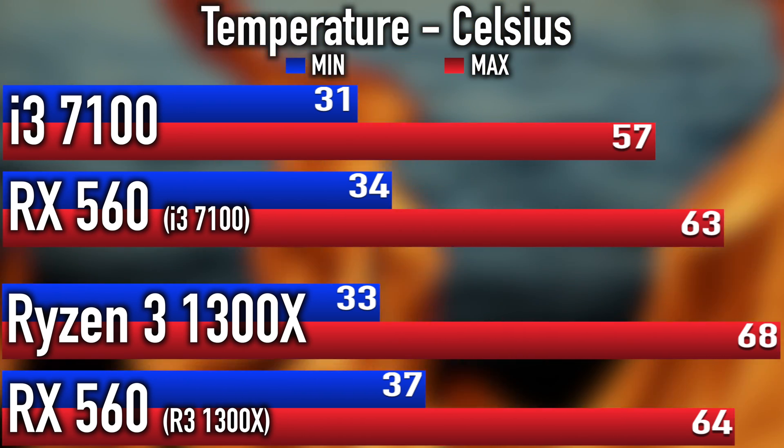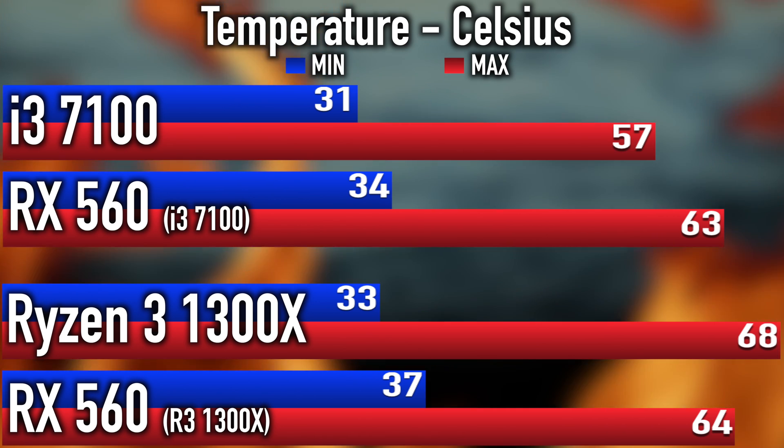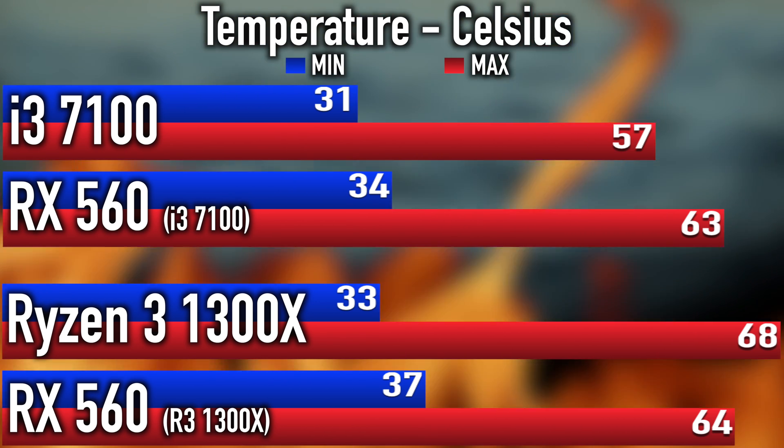As far as temperatures go, you guys will see that the AMD Ryzen 3 is running a little bit hotter, but that's due to its 4 cores and its higher 65 watt TDP. So there you have it — you guys can see that the scores are pretty much equal all the way across the board. In some instances, the AMD CPU actually did better in multi-core testing, but on single-core testing, the Intel i3 still did win. Overall, everything was pretty much equal in a trade-off.